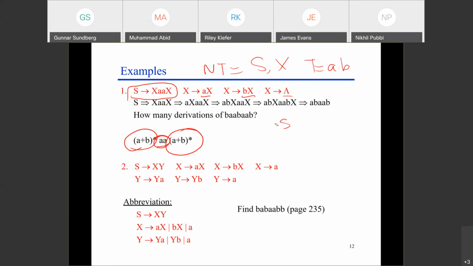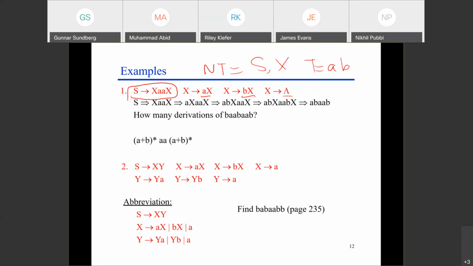Right. So now let's see the second grammar. How many total production rules do you have? One, two, three, four, five, six, seven production rules. How many start production rules do you have in this grammar? One, this one, because a start production rule must have the start symbol S. How many non-terminals do we have? S, X, Y, so three non-terminals. How many terminals? A and B, so two terminals.